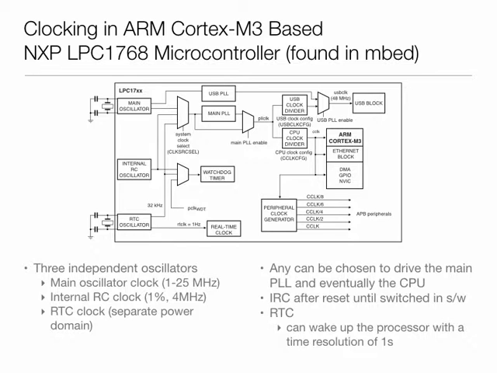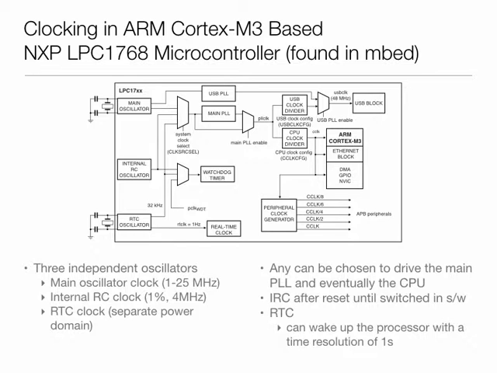So at the top left is the main oscillator interface. At the middle left, you see this internal RC oscillator, so there's an on-chip oscillator. And then finally, there is a second oscillator interface, which is meant for the real-time clock. So this is low frequency, very low power. The idea would be that when the system is asleep, the main oscillator could be put to sleep and only the RTC stays up.